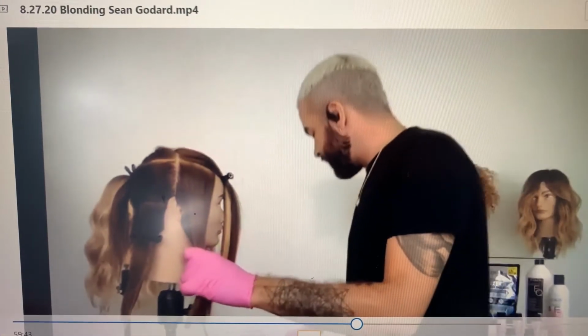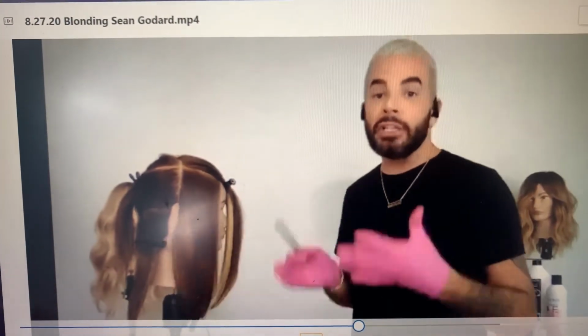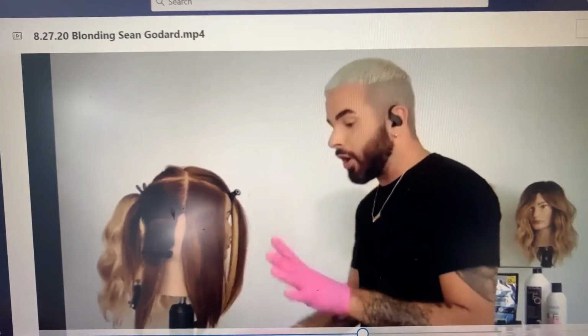The cool thing about the laminate technique is that it allows me to do a highlight and a lowlight and a root at the same time. So you can cover all your bases in one.